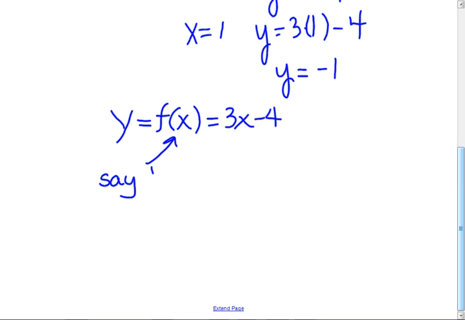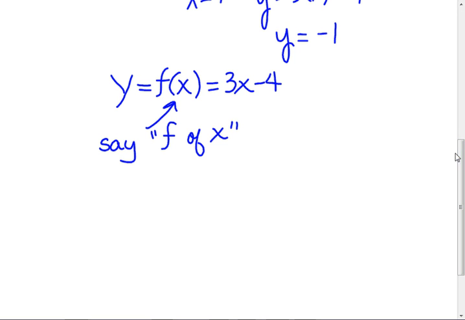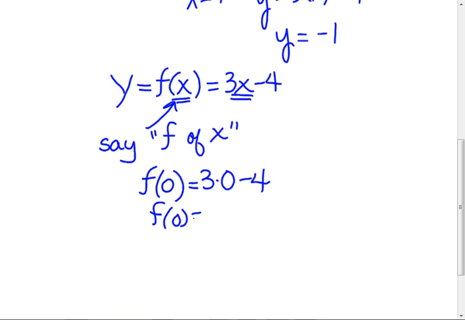You say f of x. And I know you know that of means multiply, but this is not multiplication. That's the problem. So our use of parentheses leads us to think I'm going to take f and multiply it by x. No, I'm not. But when I do f of 0, it tells me what the x coordinate is and the y coordinate. When I put 0 in here for x, I'm going to put in 0 in there for x. So f of 0 is equal to negative 4.